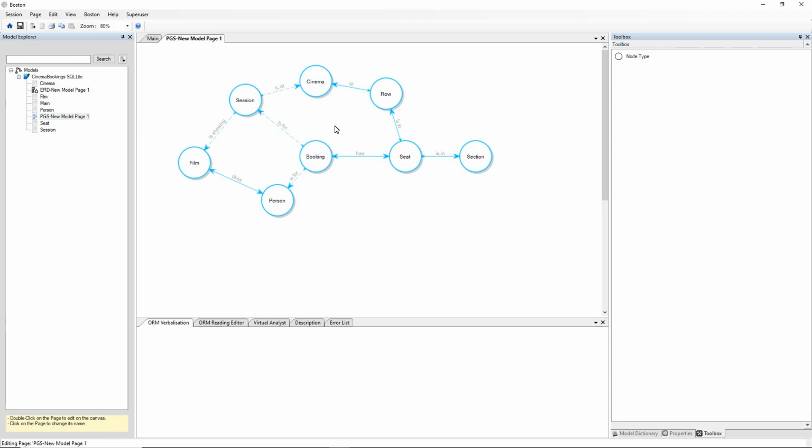So let's get a feel for the model that we're going to create. So we have people, so a person node type, and if I control click on that I can see the properties of a person: person ID, their age, date of birth. I've got a secondary age there, and login name. If I look at a seat, for instance, a seat has a cinema ID, a row number, a letter, and a section name.